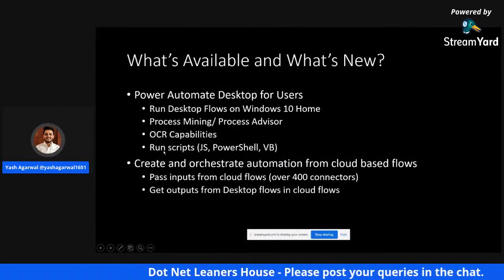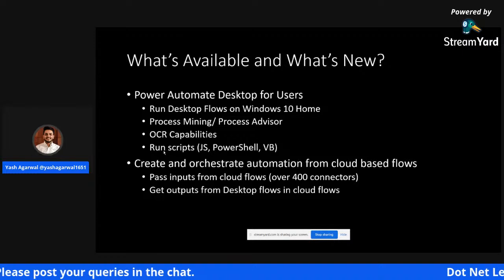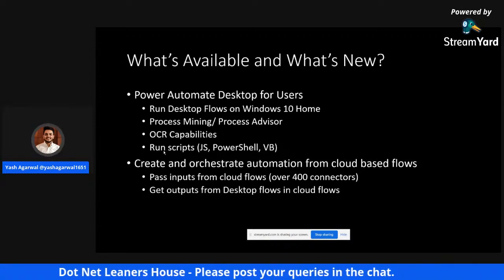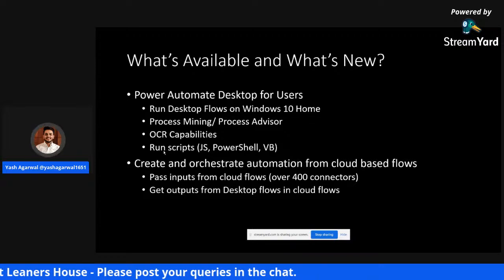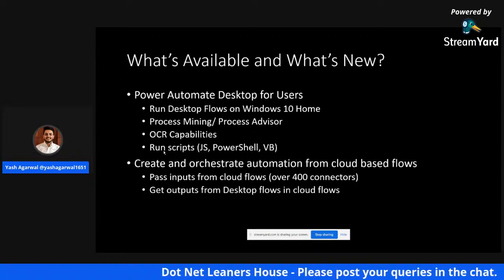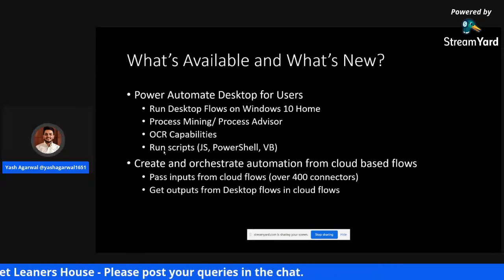And then finally, what can we do to combine these? So you can orchestrate your desktop flows from cloud flows. Again, cloud flows have over 400 connectors. So anytime the service that you're trying to interact with has an API available, do not go for desktop flows. It is always recommended to use cloud flows for that. In the case that the desktop flow cannot be avoided, that you need to have that process in a way where cloud flows cannot complete that, then of course desktop flows are the last choice.